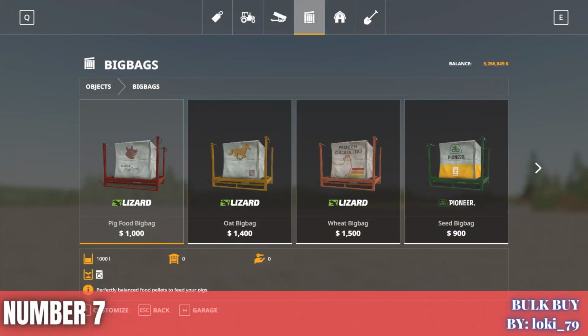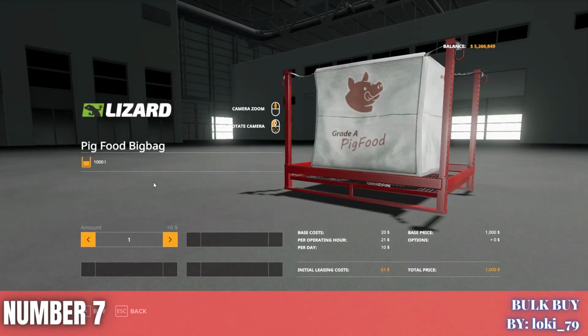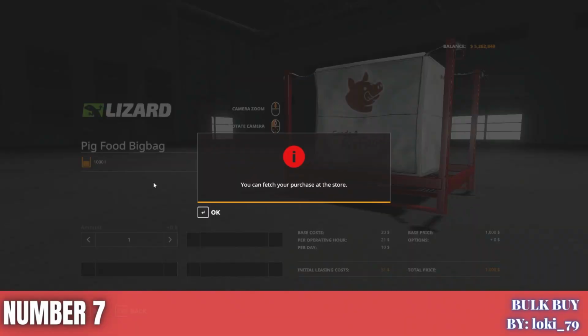All right, for number 7, I have Bulk Buy for you guys. This is by Loki79, 22 kilobytes to download. This is for PC and Mac players only. This one, if you ever have to, let's say you want a bunch of pig food for your farm, you have to come in here normally, and you'd have to buy one, okay, buy another one, and buy another one, and keep going that way.